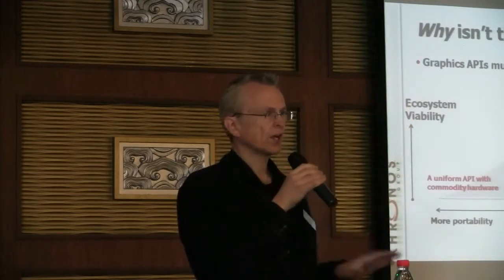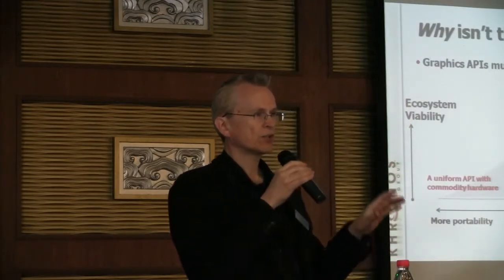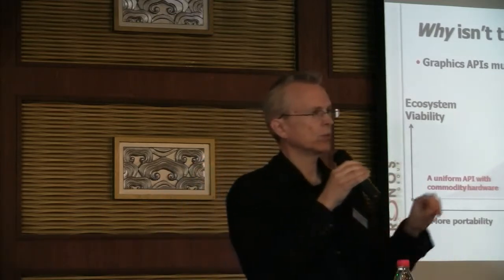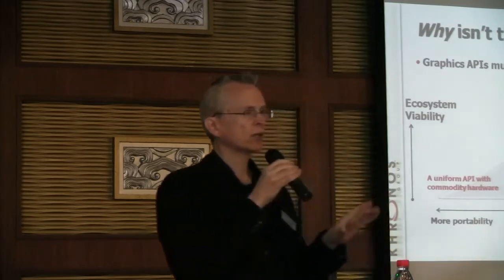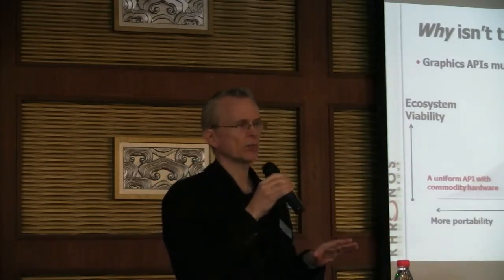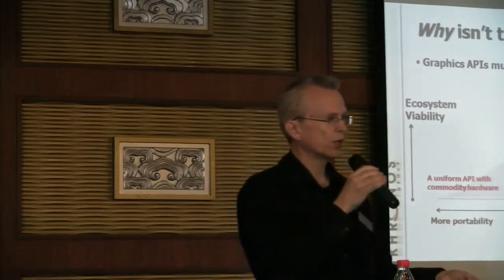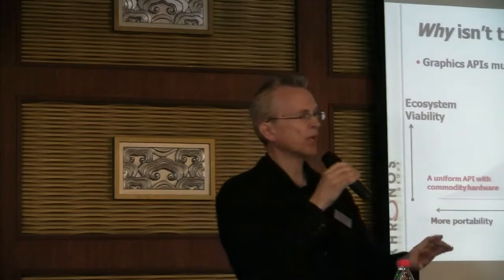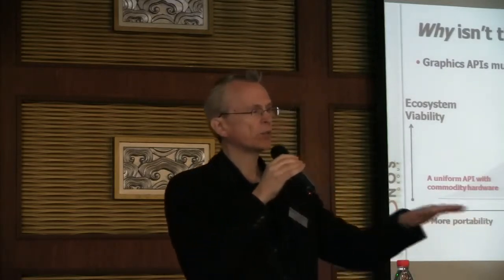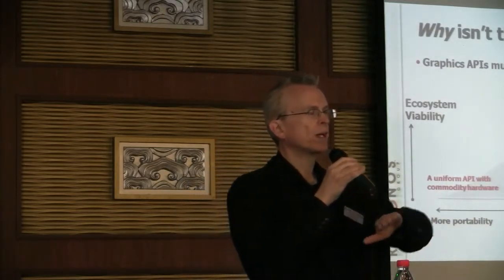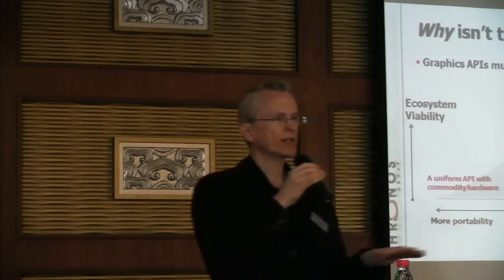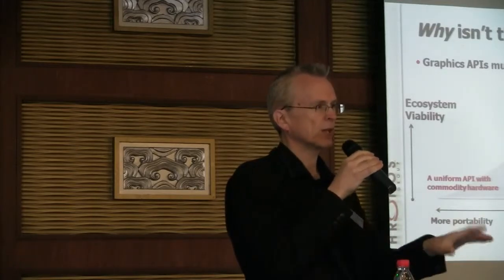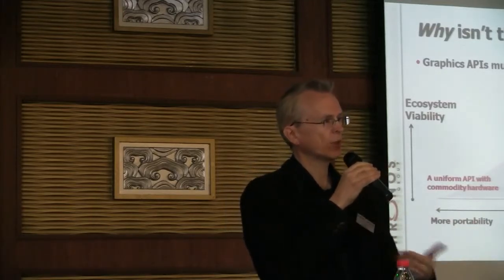When Khronos sets out to design an API, we are not just defining what functions you can call and what they do, what the results of those functions are. We are actually trying to design an economic system in which the people who produce the hardware, the people who produce the software, the applications, and the people who own the platforms in the middle all have an opportunity to make money. So if any one of them makes no money, the whole system is broken, because no one will make money if there's anybody who is cut out. So we have to have a way to share.